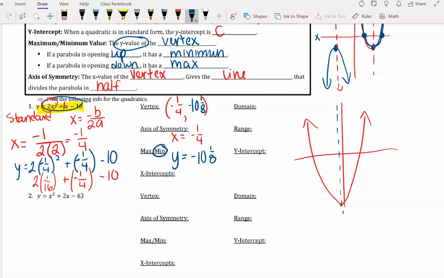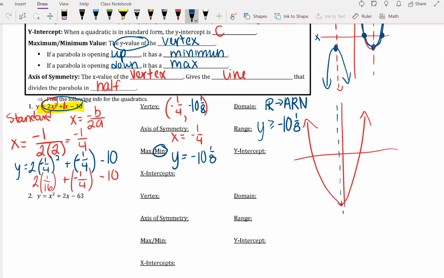All right. Now, domain and range is something we can easily find. So domain is how far left and right the graph goes. So this arrow means it goes forever to the left. This arrow means it goes forever to the right. So that's all real numbers, or the symbol for all real numbers. Some people use this all real number symbol. You can use either one. All right, and then the range. How high up does it go and how low does it go? So it goes up forever, but it never goes below this minimum, negative 10 and 1/8. So that's the lowest point. So y is always greater than or equal to negative 10 and 1/8.